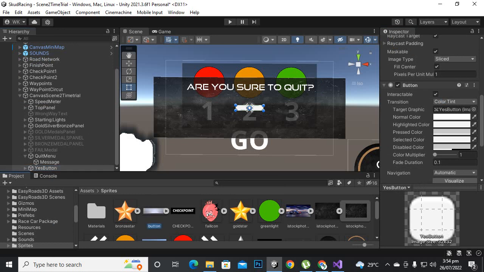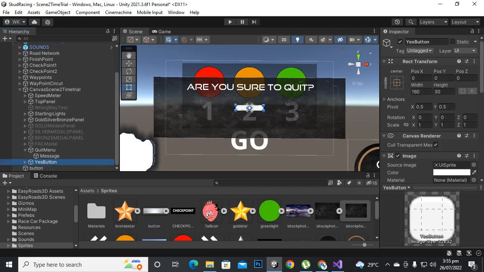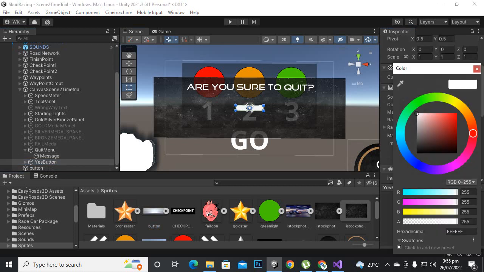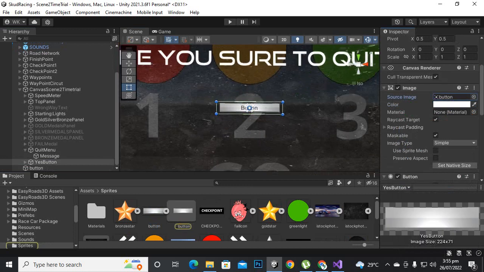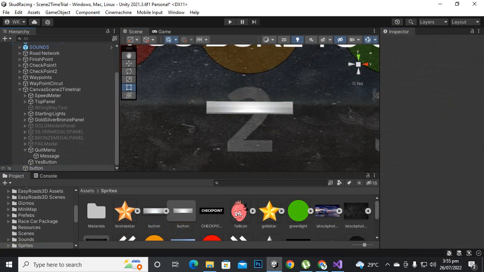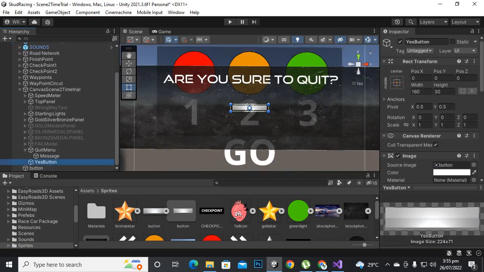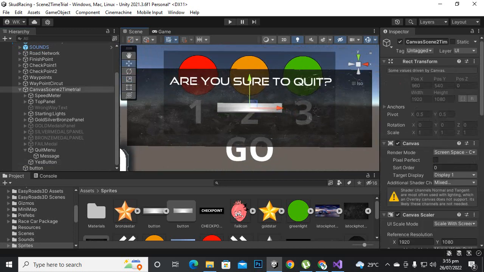And for the button sprite, I will just choose the same sprite here, and now we will just extend it, delete the text, and make this button bigger as per our needs. So I think this much is good, and let's add it here.